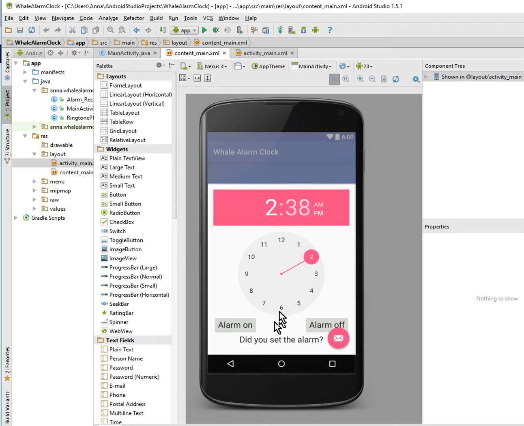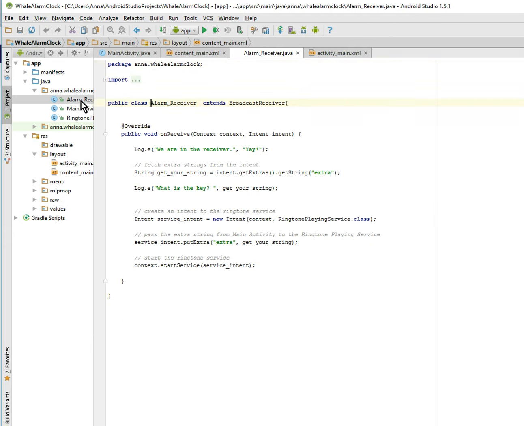So when you set the alarm and it goes off, you'll just hear whale sounds. Nothing's changed for the code, except now I just copy and pasted the code into a new package name. Now it's called Whale Alarm Clock. I guess I could have kept the Christopher Hitchens original package name, but it would have been annoying because it wasn't really Christopher Hitchens. People might have been confused. So I just made a new project, same code. Everything's literally the same, except now it says Whale Alarm Clock.